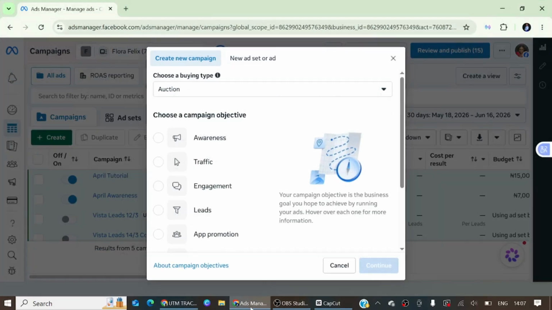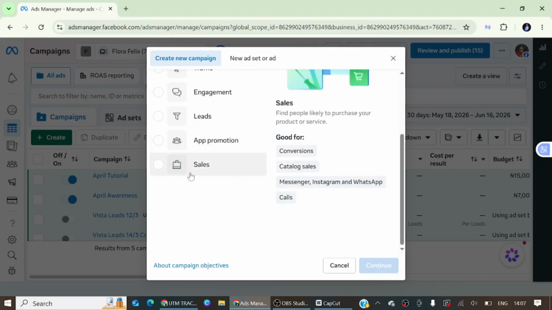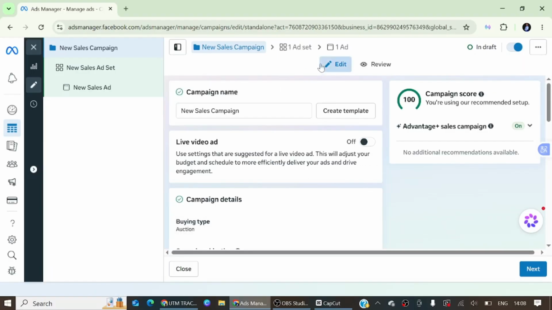I'm going to log into my example ad account. If you don't know how to get your ad account, just type www.facebook.com/adsmanager, and it's going to take you to your ad accounts. If you are using a phone, ensure that your phone is in desktop mode. That's the only way you can access your Ads Manager with this URL I mentioned. So assuming you are in your ad account, select sales campaign or lead campaign or traffic campaign and then click continue.